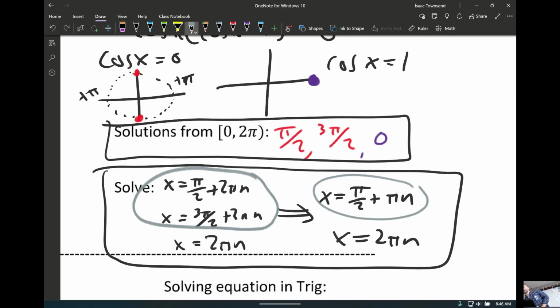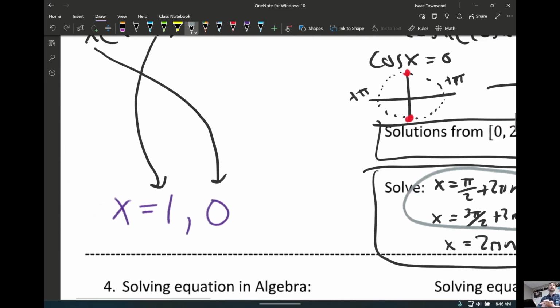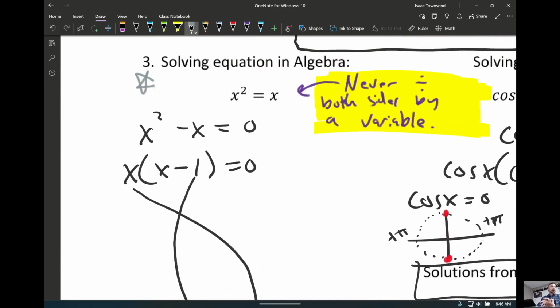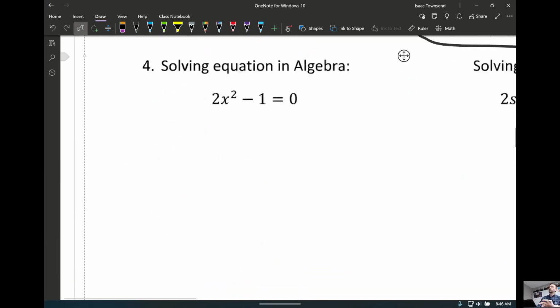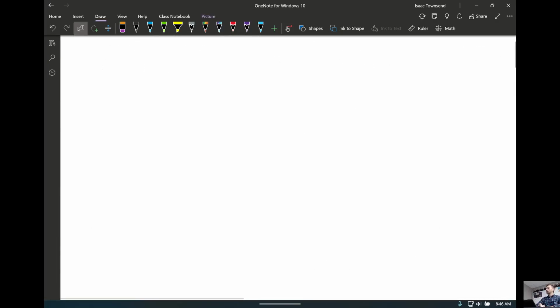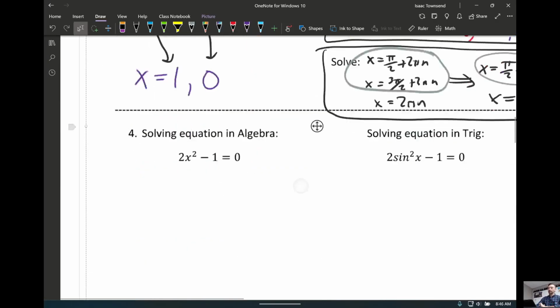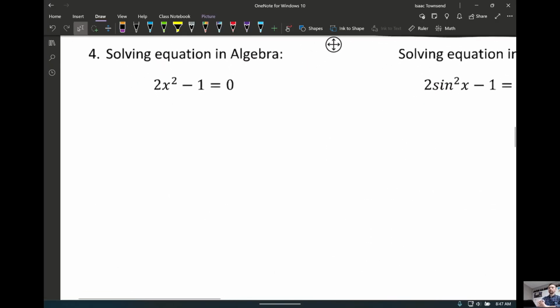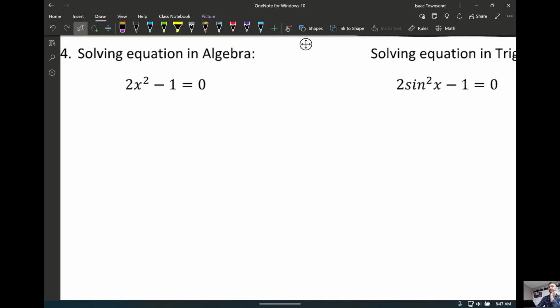So the main thing I need you to get out of this question, and I try to emphasize this as much as I can every year, and it is still a problem: if you divide both sides by a variable, you will lose solutions, and then your final answer can't be correct. So, okay, one more with normal algebra type of stuff, and then we'll look at some of the other trick type of questions that you need to know how to adjust to.